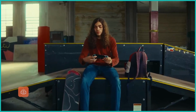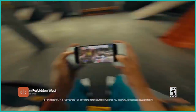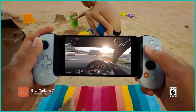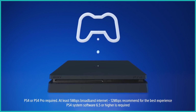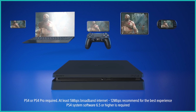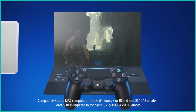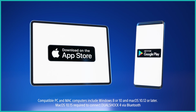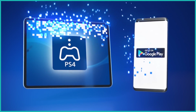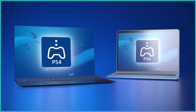They even partnered with Backbone in order to create a PlayStation 5 themed controller for the iPhone. This allows you to basically turn your iPhone into a portable PlayStation by connecting remotely to your PlayStation 4 or 5. Sony also recently launched a new mobile division and acquired Savage Studios, a studio that specializes in the mobile gaming space, and they are planning to use them to create new experiences using existing Sony IPs. Even after the failure of their PlayStation Mobile platform, Sony has still not given up on getting their piece of the mobile market, and instead are trying to innovate in order to find their place. And in my opinion, that's something that makes Sony great.